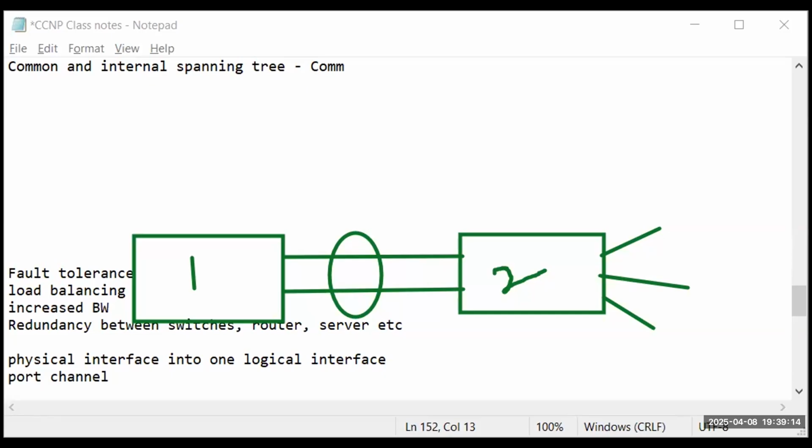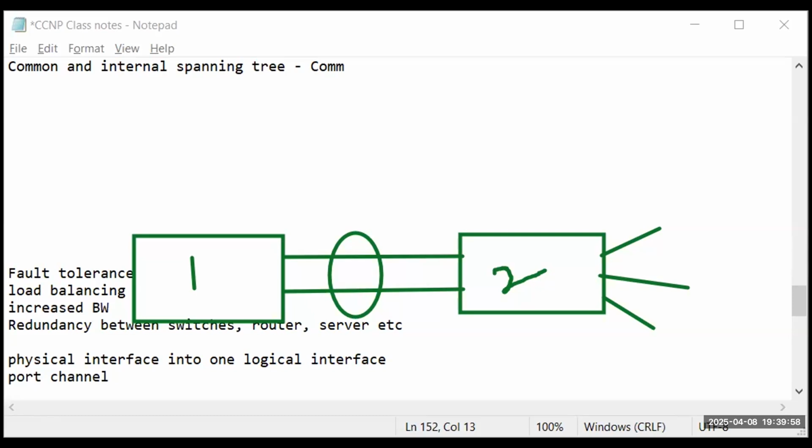High-end servers, where the requirement will be like on the server end, multiple NIC cards will be there. As far as I know, there would be 4 NIC cards. All the 4 network cables have to be connected on the same switch and port channel can be configured for that. Else what will happen? MAC address flapping issue will happen, because 4 ports, 1 physical device, for one server there will be one MAC address, right? That MAC address will keep on being learned on each and every interface of the 4 NIC cards. Again and again, it will be learned.